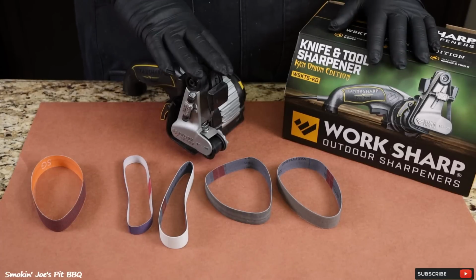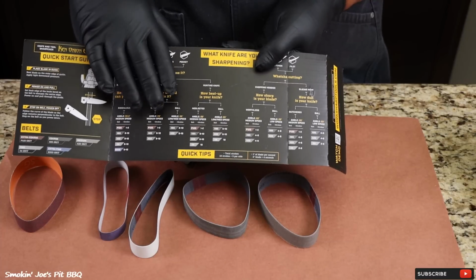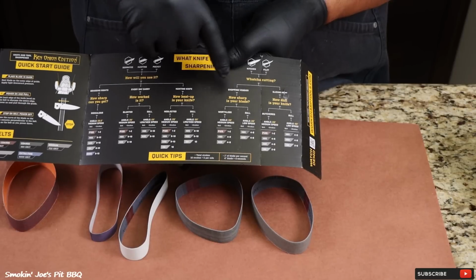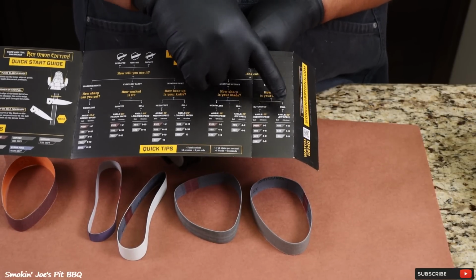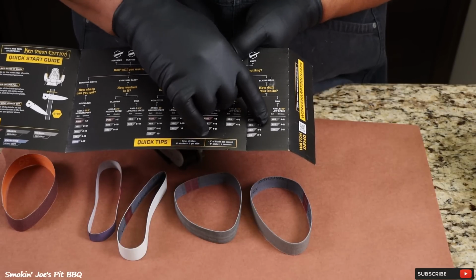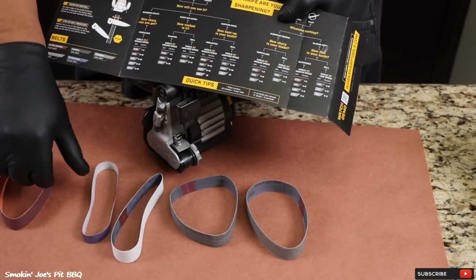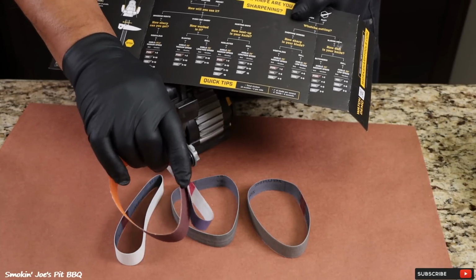So with this kit, you get the sharpener and 5 different sanding belts. Inside the box, you do get this quick sharpening guide, and I am dealing with kitchen knives over here on this far end, and I use it to slice meat most of the time. And then it asks you, is your knife butchered or is it dull? Well, my knives aren't butchered, but they are actually pretty dull. So I'm going to work on this side and use the 65 belt, the 22, and the 4, which are these 3 right here. These two, one of them is really fine and one of them is really coarse.